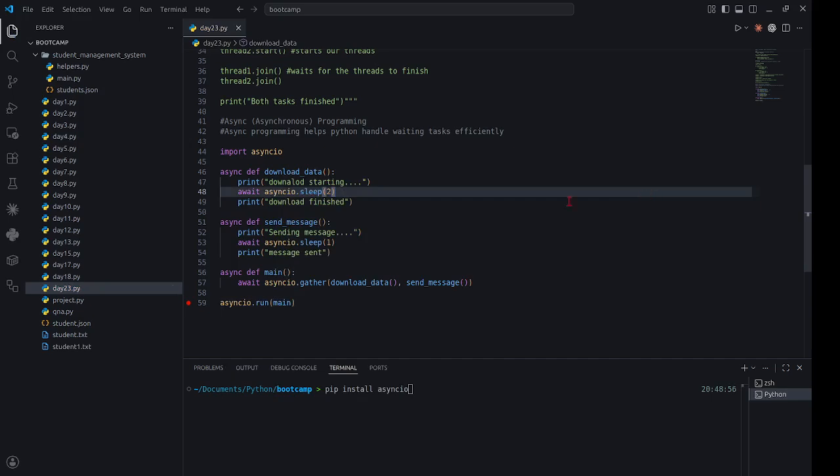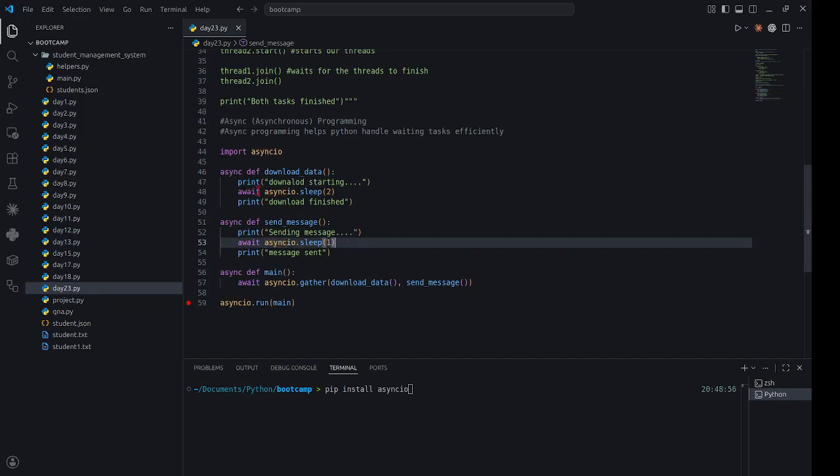Right? Here from line 44 to line 59, we have asynchronous programming, right? So this keyword async creates an async function, right?